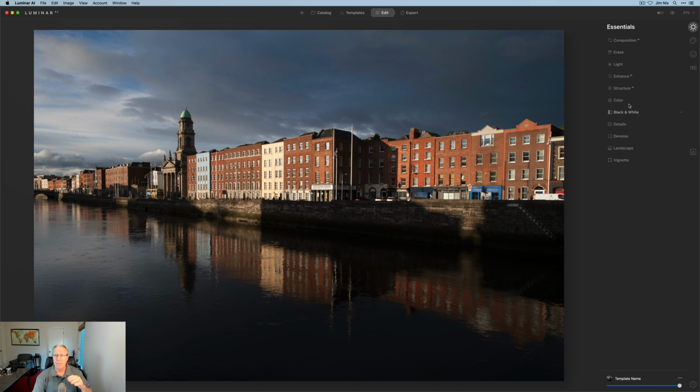So normally what I would do is come in here and make some adjustments to the photo using these tools that apply globally, or of course, remember, you can go in and apply these tools specifically, except for the light tool. The light tool doesn't have a masking option, but Enhance AI does. Structure AI, it's this little icon here that looks like the top of a spray paint can. Same icon as you see down here for local masking.